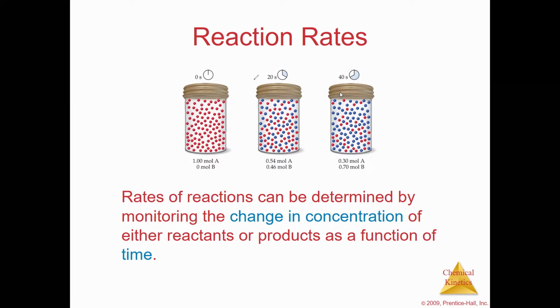So what's happening to B as time goes on? Yeah, we're making it, right? So B goes up in concentration, and that's our product. So any product should be going up over time, and your reactant, in this case it's A, should be going down over time. And you can look at either one. The only difference is we'd put a negative in front of the reactants, showing like, oh, that's going down. And then the product should just be positive because we're making that.